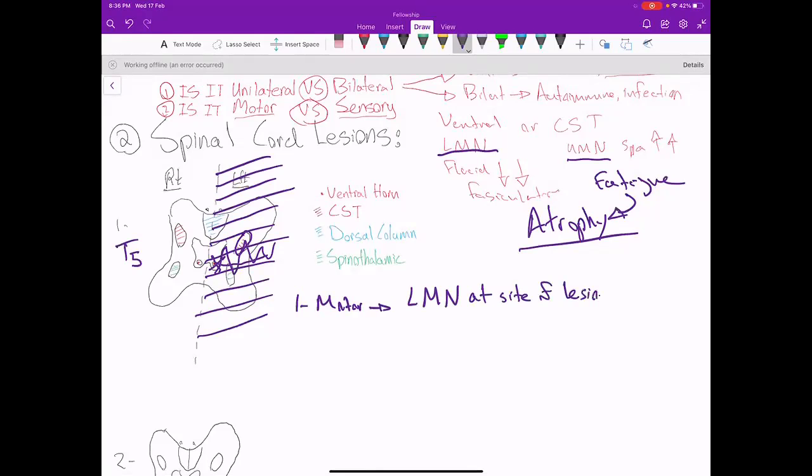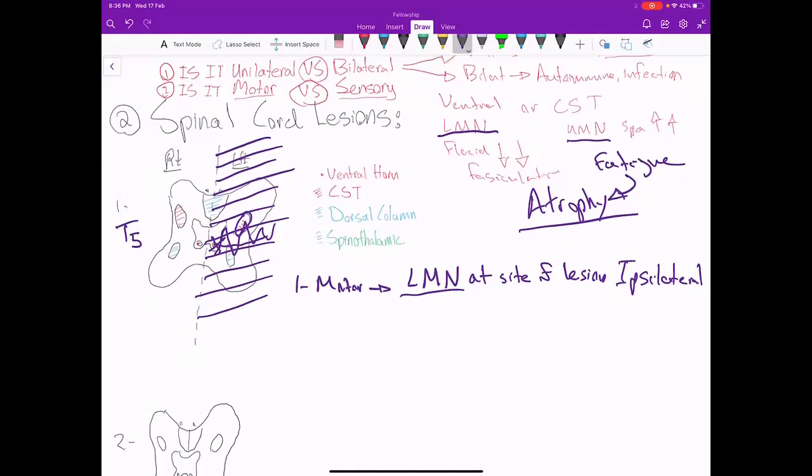And the second question I ask myself is, we said that the corticospinal tract in a spinal cord injury will always be what? Ipsilateral or contralateral? Ipsilateral, excellent. So we're gonna have ipsilateral flaccid paralysis or hyperreflexia. We're gonna have an ipsilateral lower motor neuron at the side of the lesion. Okay, so we did that. So now there's another easy part.